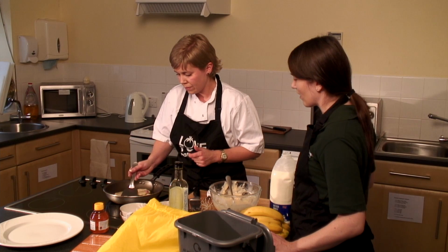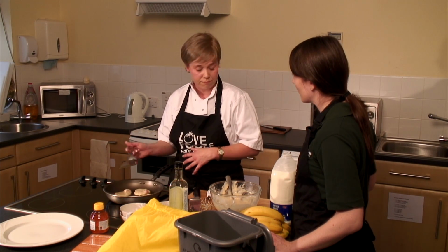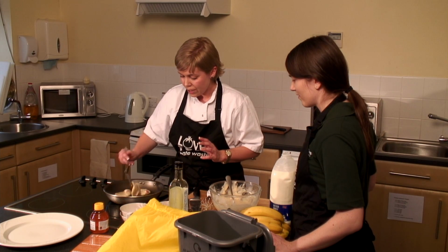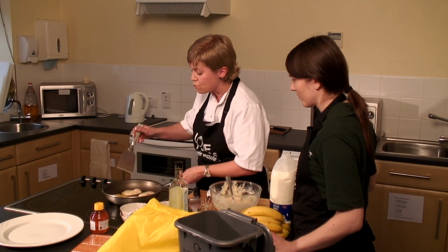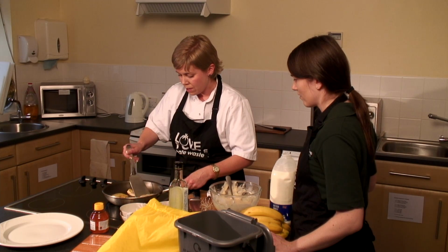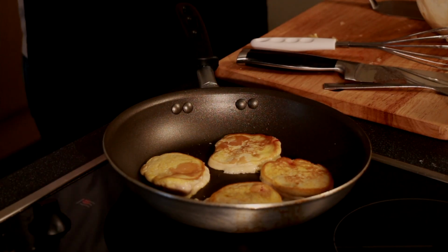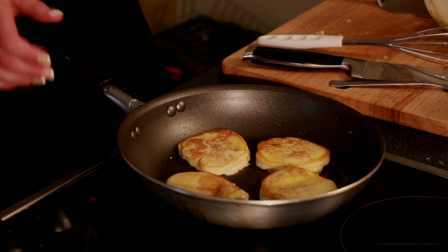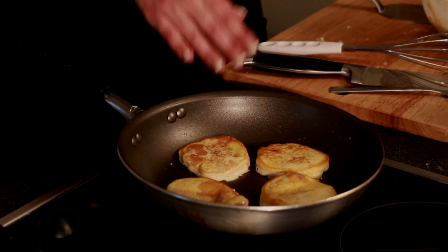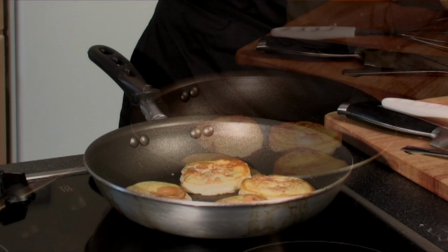What else could you put in your pancakes? Well, anything. We've done all sorts, haven't we? Added some pumpkin ones the other day. They were fantastic. We did blueberry ones, really any soft fruit. Soft fruit is perfect for this because if you've got anything that's starting to look a little bit sad, you need to try and get it used. So perfect for pancakes. So we've got a nice colour on. These are coming up perfectly. We're just another 30 seconds on this side and then we're going to serve up.